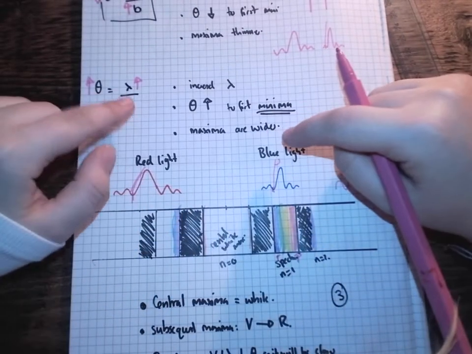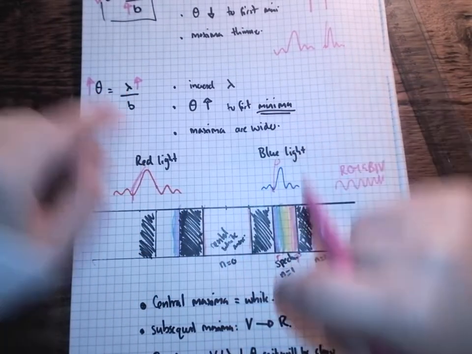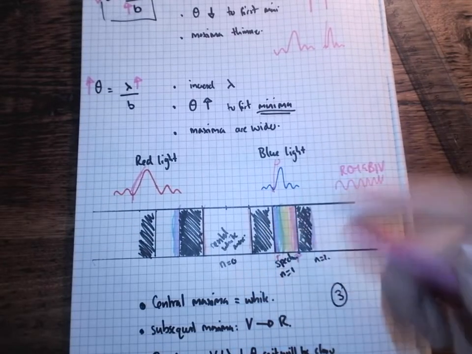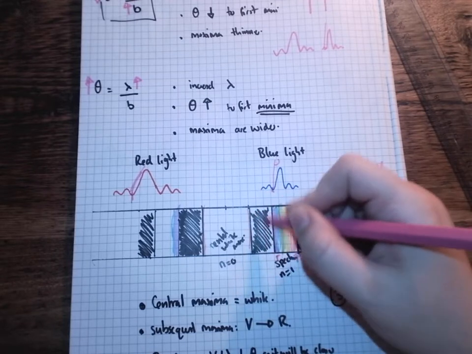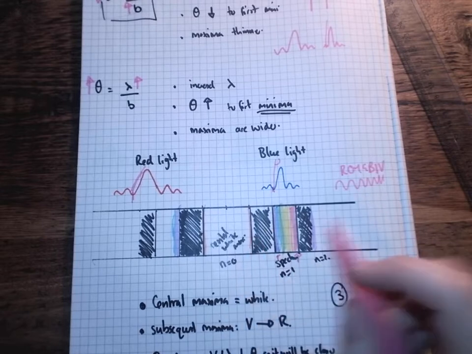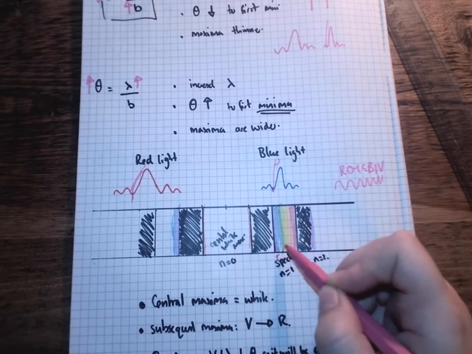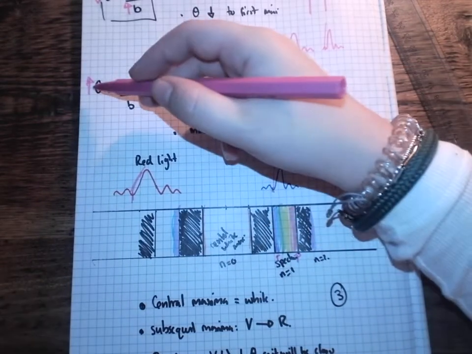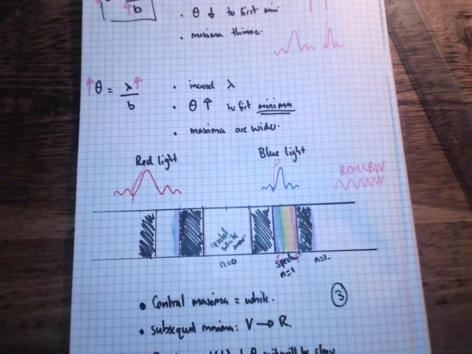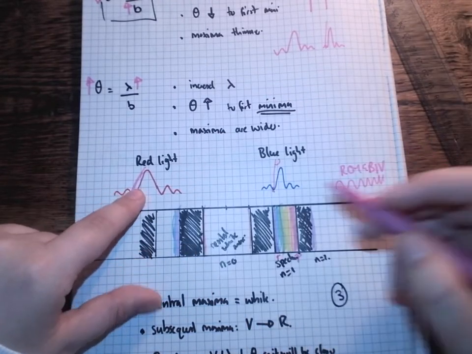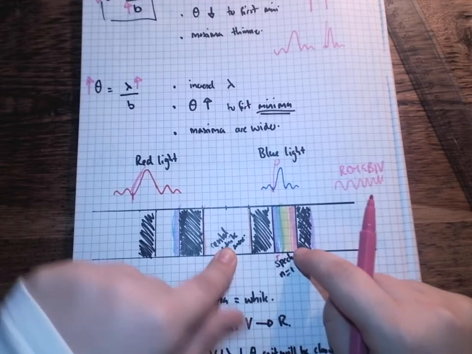Because it's got a smaller wavelength, it's got a smaller angle, and that is violet. So violet is going to occur first. Now normally we don't actually see those minima appearing because the violet has already gone through towards the edge of that central white. Again, then blue would be the next, then green, and then red, being our longest wavelength. So that's going to be our biggest angle away from that central maxima for our first minima to occur, which means that our red light is going to be the furthest away from our central maxima.